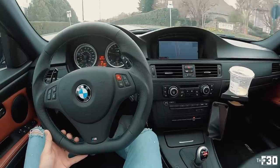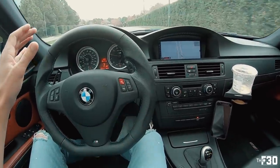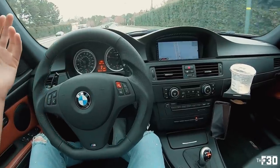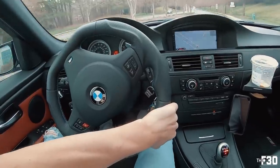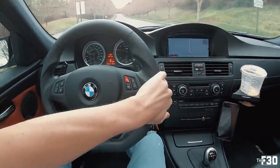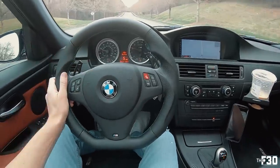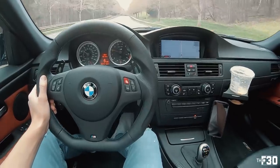As you guys saw though, this car is in perfect condition, man. The Alpine White is flawless. I still have all the ceramic coating on it. It's not that I didn't like the blue, I just think that the white looks so good on this car that, I don't know, I missed it. I really missed the white. And now I have two Alpine White BMWs. I got the M2 and I got my M3. So, all is well in the world.